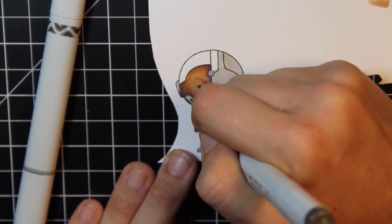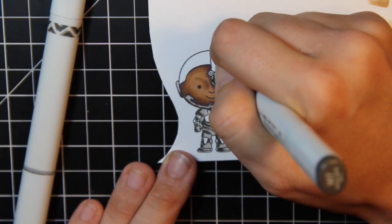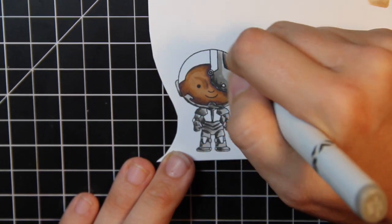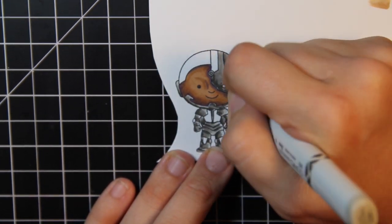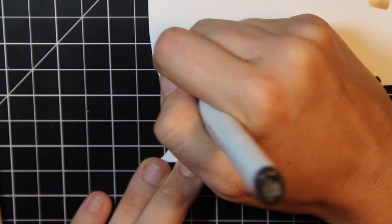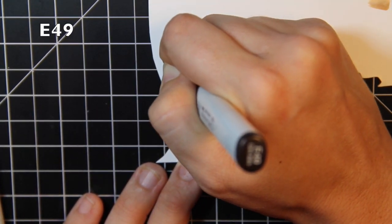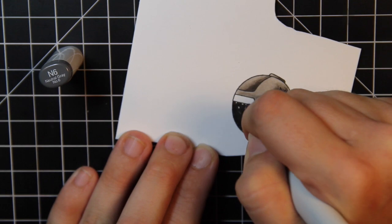Many of these stamps are actually kind of hard to color with great dimension because they're so detailed. Now, don't get me wrong, I love a really good detailed stamp. I think the companies that make really, really detailed stamps deserve all the credit in the world, especially if I pull out my colored pencils and color an image like this. Sometimes it's a little harder to color an image like this with markers because you're trying to get a big nib into a tiny little area, and you wonder if you're getting the depth and the dimension, like if all the hard work is paying off. In this case, I think all the hard work really did pay off.